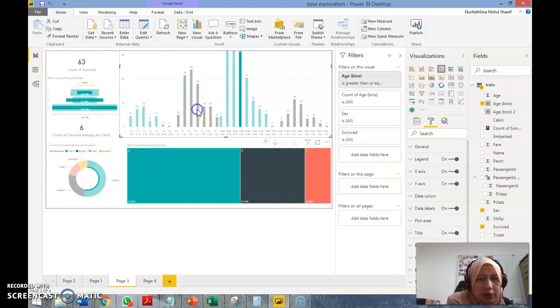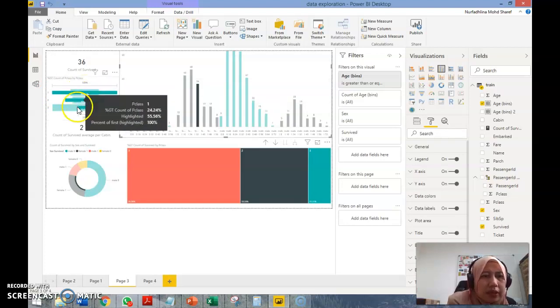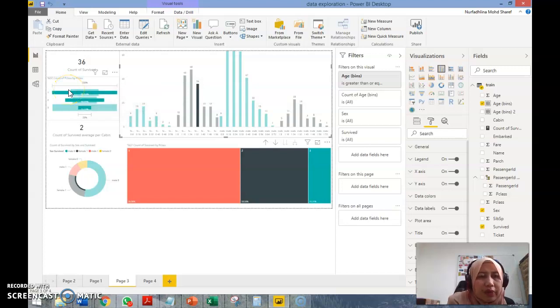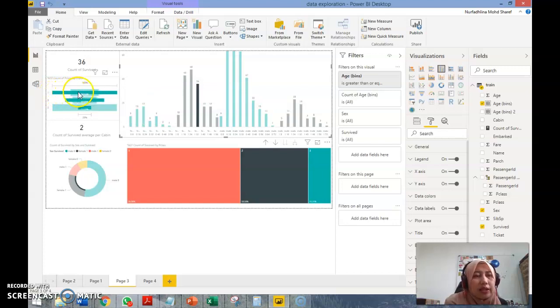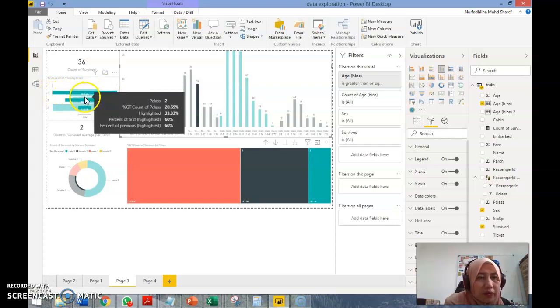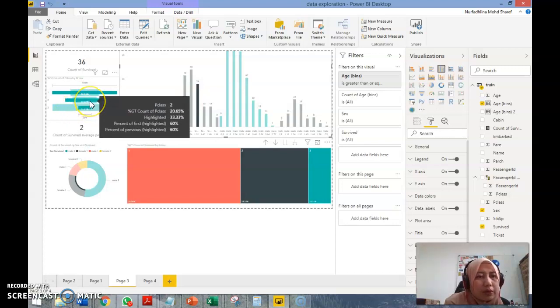So let's say I want to see the number of people who have survived. Automatically this value, if you see, the percentage of grand total count of persons who have survived by passenger class, the illustration is the total opposite of people who have not survived. So this tells us that, according to the Titanic record, people who purchased the first class passenger ticket survived, with a percentage of 55% compared to people who bought the second class ticket or the third class ticket.